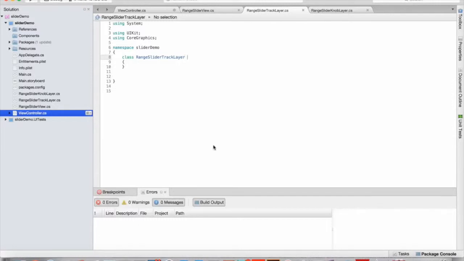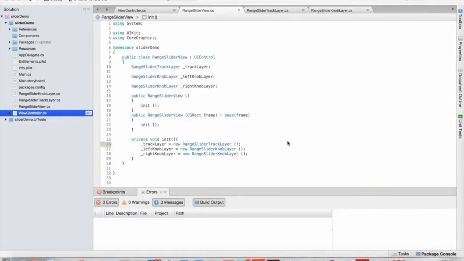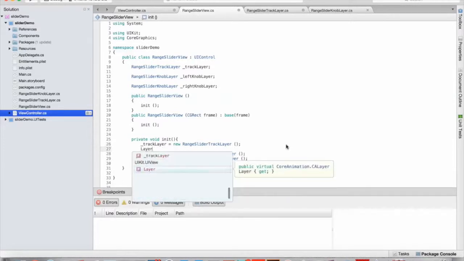Let's make sure that these are deriving from CALayer. That's what's going to allow our control to use these as painting surfaces. Alright, now that these guys are officially layers, we can actually add them to our control.